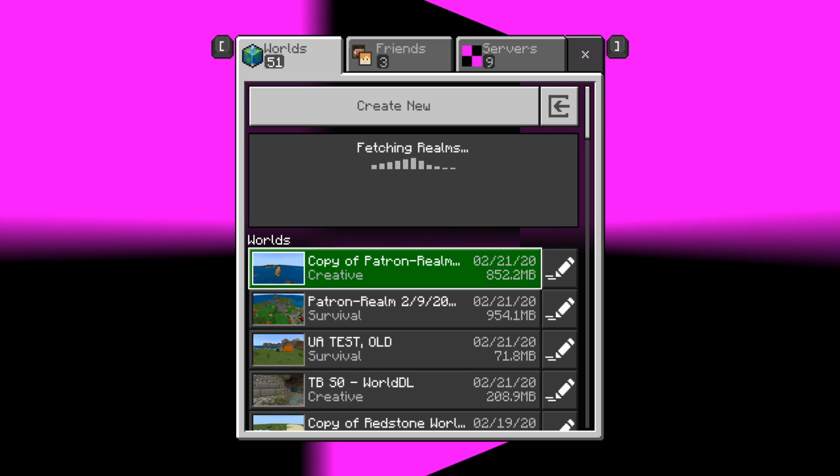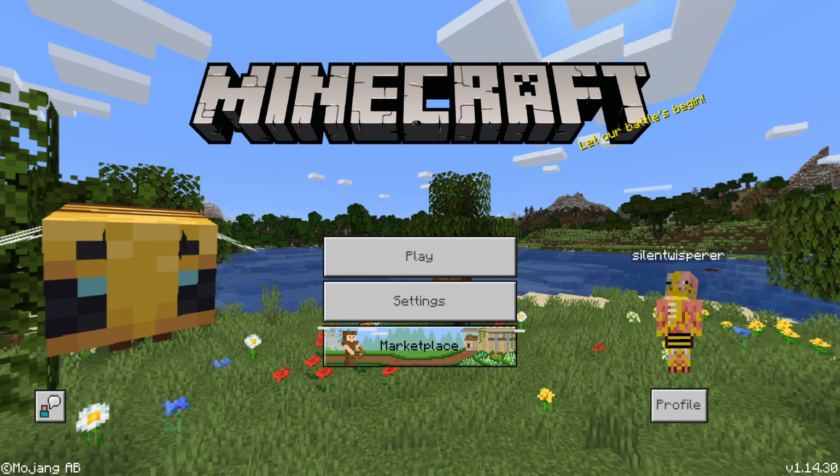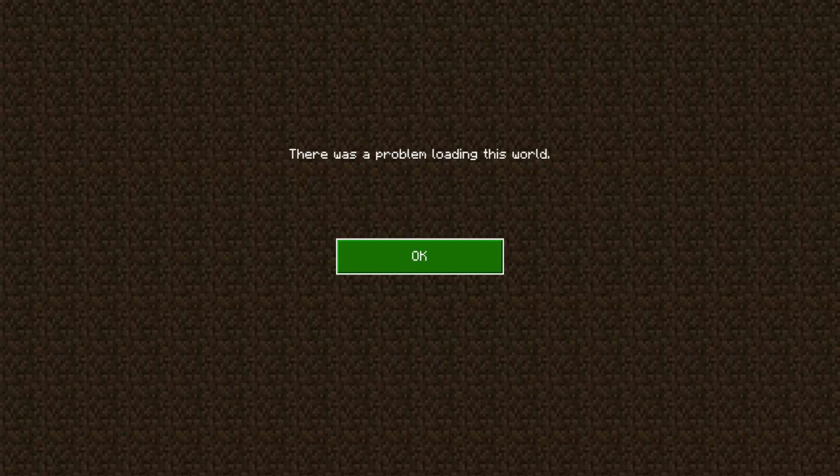So now if we go ahead and try and load up this world, it might work, and then again it might also tell us that there was an error loading it, or it might just set us back to the most recent save. We will see what happens. Yeah, there was a problem loading this world. Overall, not too big of a deal. There's the panorama fixed, and now we can go ahead and try loading this up again. I've never had this actually cause any damage to a world. You just gotta restart Minecraft and then you can load up the world again.